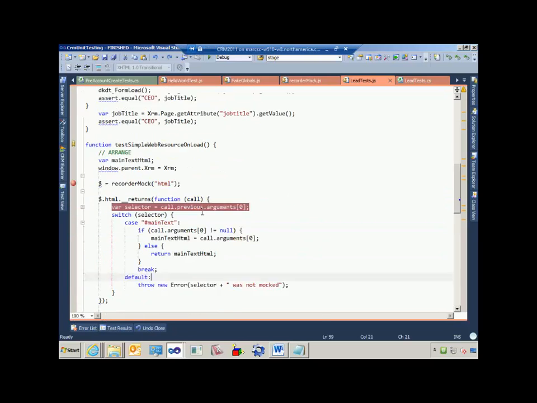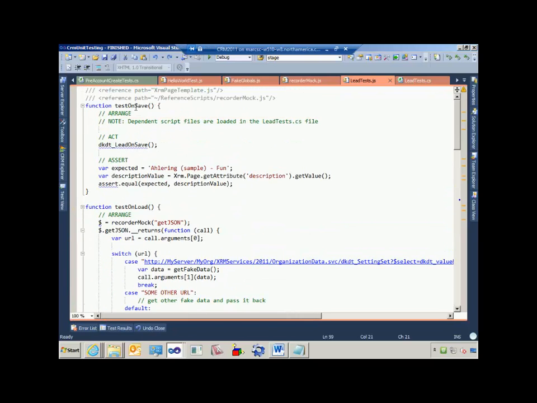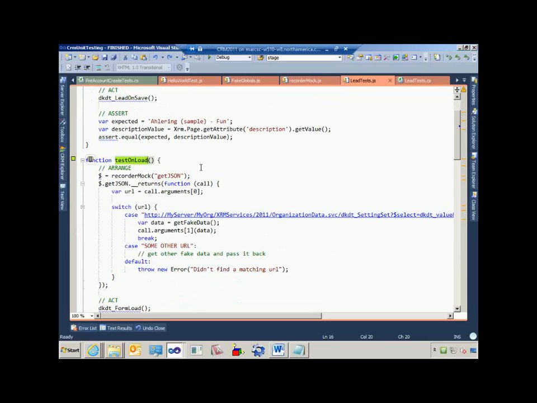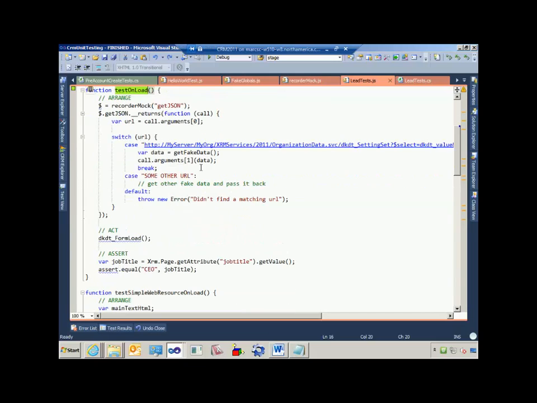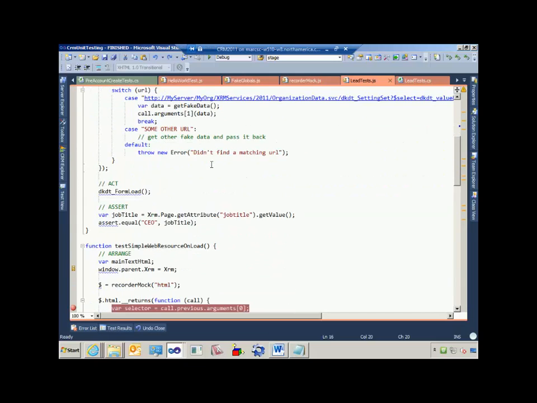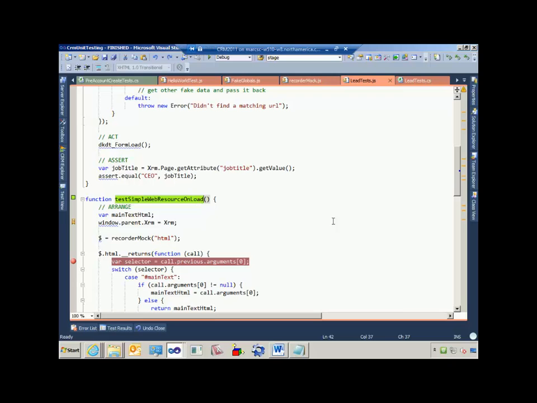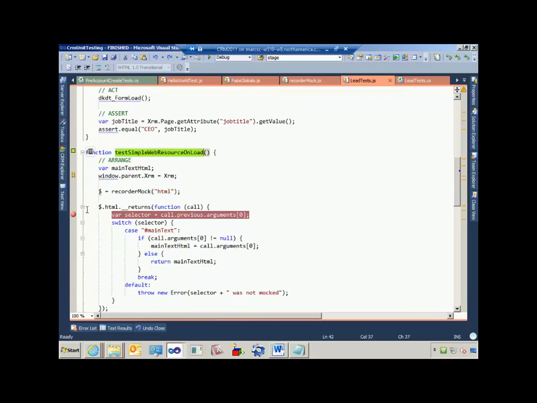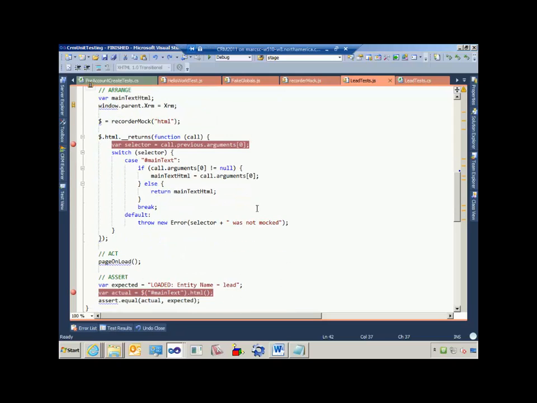So you kind of get the point. We went from simple hello world, something that mocks XRM page, something that mocks XRM page and interacts with a web service using jQuery, and then something that not only mocks XRM page, but then interacts with jQuery for HTML DOM manipulation.